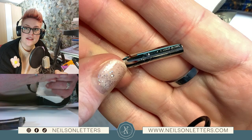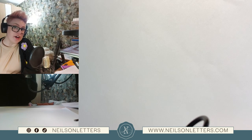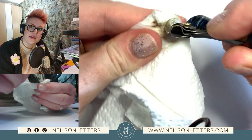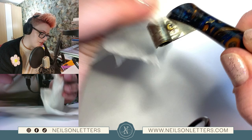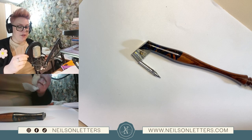And then usually, if I had an open jar of water, I would rinse this in a little bit, but I don't, so I just put a little water on here to pull some of the ink out that had gotten stuck inside. And then I leave these to dry. This is already dry, but it's perfect.